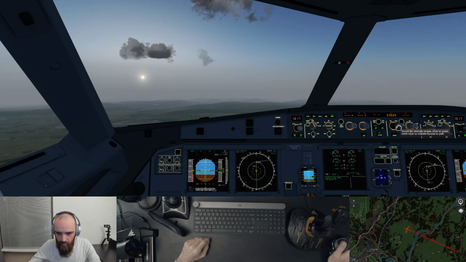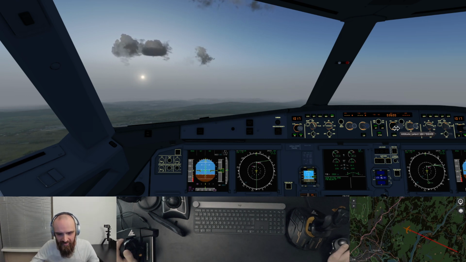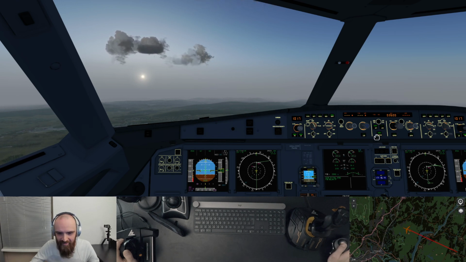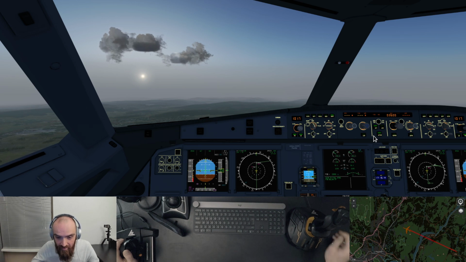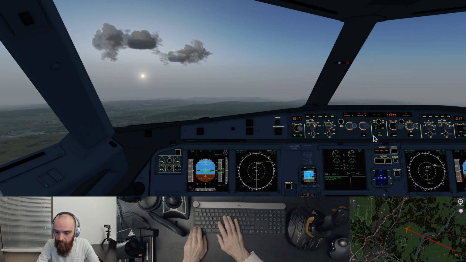I was hoping we wouldn't get this radio altimeter, but it's going to be annoying because it's going to keep doing that because the terrain is uneven, so we're getting different indications. But let's go gear down.